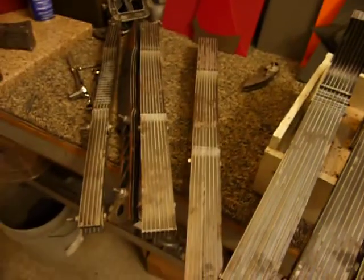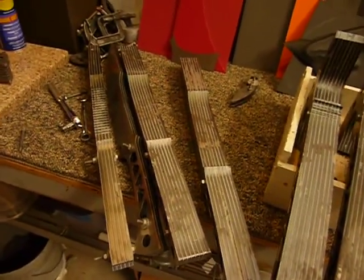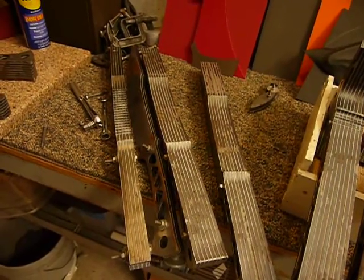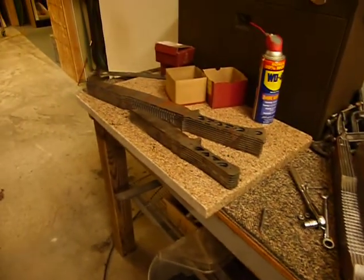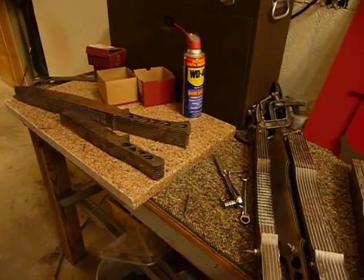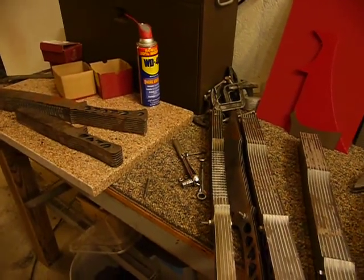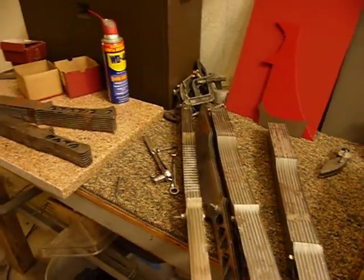So the crazy thing is happening with these stacks of swords. I need solutions and I don't know what to do next, but this is a delay. If you have any advice or ideas about how we can get these swords straight before we start working on them, and so that they won't move again when they are heat treated or heat cycled again, I'd be very happy to hear from you.